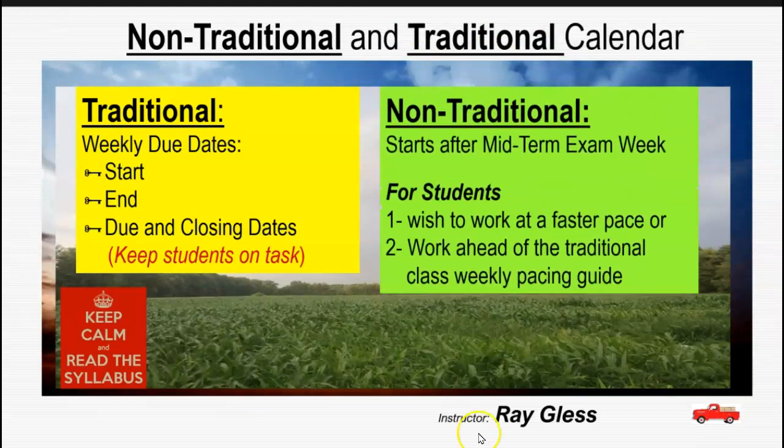And then non-traditional, basically what happens after the midterm exam week is that I open up the modules for students wishing to work ahead at a faster pace, ahead of the traditional class weekly pacing guide. So those people who want to work ahead faster, quicker, can do that after the midterm. Of course, you have to complete everything from the beginning up to the midterm first, so you can show that you can do that. Okay, it doesn't mean you can be late. It just means you can move forward.